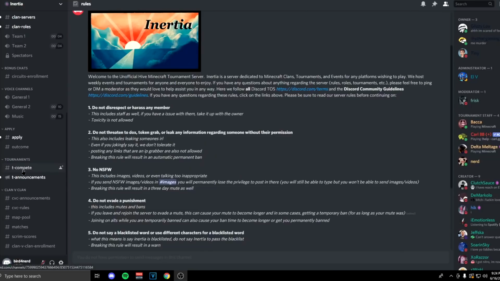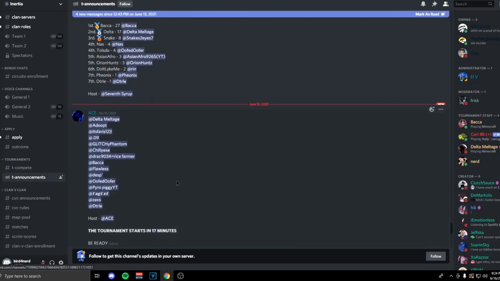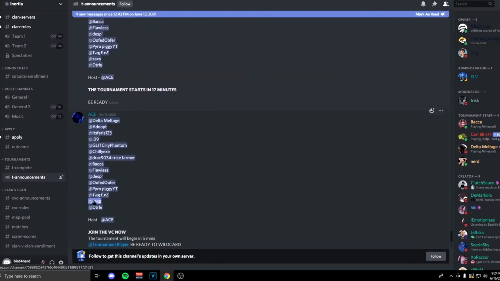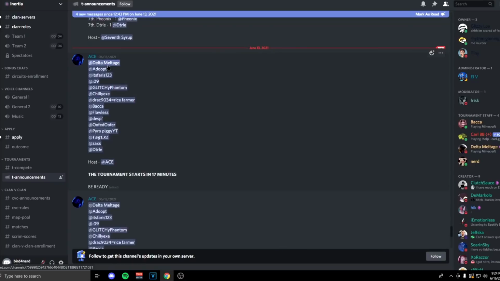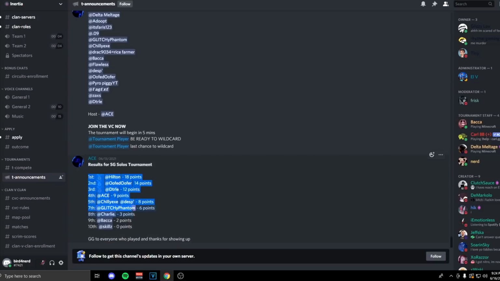Now, first let's start with tournaments. Tournaments are really fun, but what they do is they announce it, you enroll, and they give you the time and what people are playing. So see, look, here is what they're playing. Be ready, starting in 17 minutes, and then they give you the results. It's probably super competitive, and it's a lot of fun.